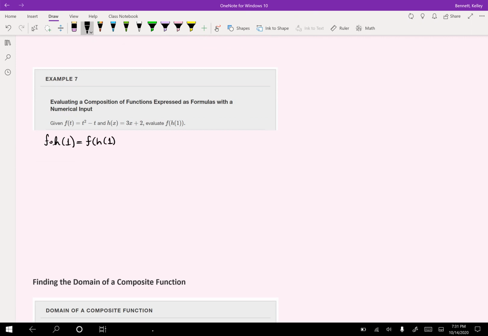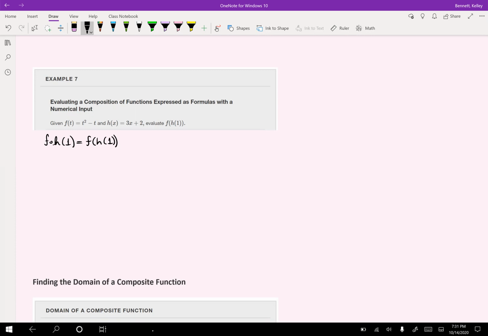I personally like the parentheses better because visually, I'm so used to PEMDAS thinking, okay, you have to work inside the parentheses first. So to me, this tells me you need to work on h of 1 first before you can start working on f. When I have the open dot circle notation, I know what it means, but I just think it's less clear to the reader.